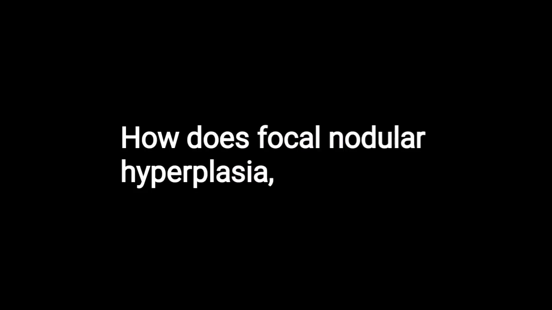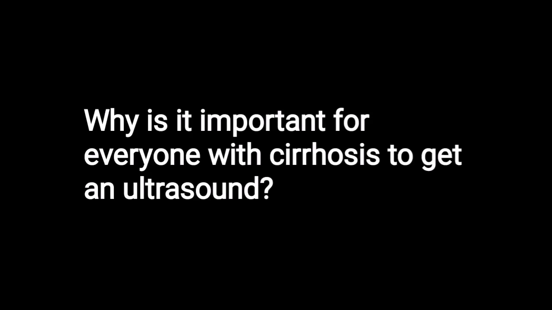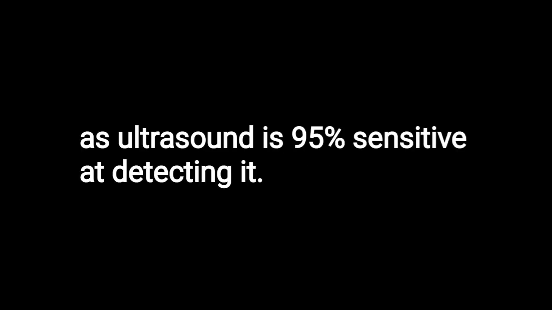499. How does focal nodular hyperplasia, FNH, compare to hemangiomas and hepatic adenomas? FNH has central scarring, is benign, and has no malignant potential, unlike the other two. 500. Why is it important for everyone with cirrhosis to get an ultrasound? To screen for liver cancer, as ultrasound is 95% sensitive at detecting it.